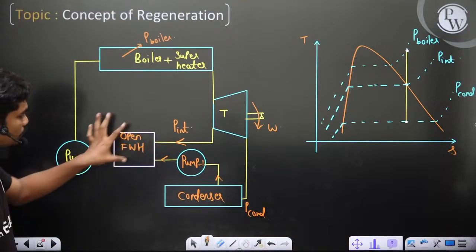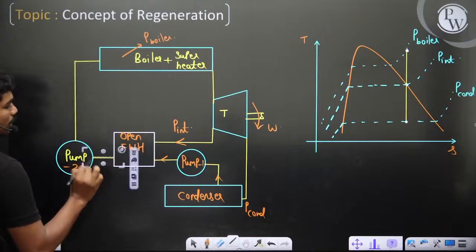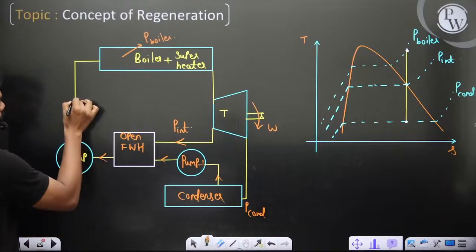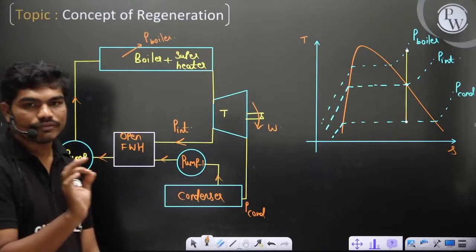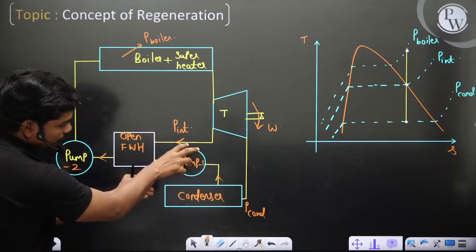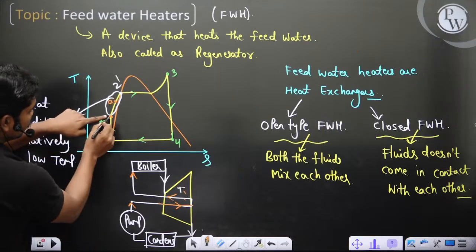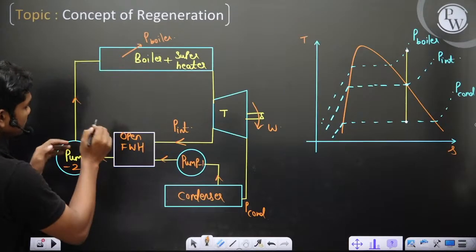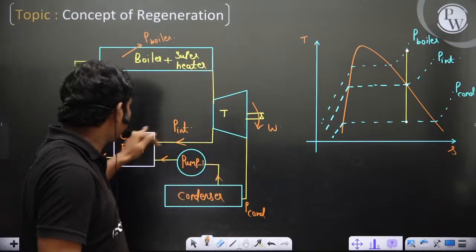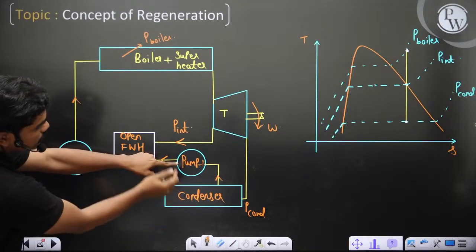Now these two get mixed in this open feed water heater, and the outlet from this feed water heater is sent into this pump for feeding it continuously into the boiler. That's it. This is the modification in the cycle. Clear? So this is the story with the case of open feed water heater. Clearly the condenser outlet has to be raised to P intermediate with the help of a pump, and when the fluid goes in, because of mixing, this point 2 will get heated to some other state, and that fluid will be sent into the pump, and the pump directly feeds it to the boiler. This pump will raise from P intermediate to P boiler. This pump will raise from condenser pressure to P intermediate.